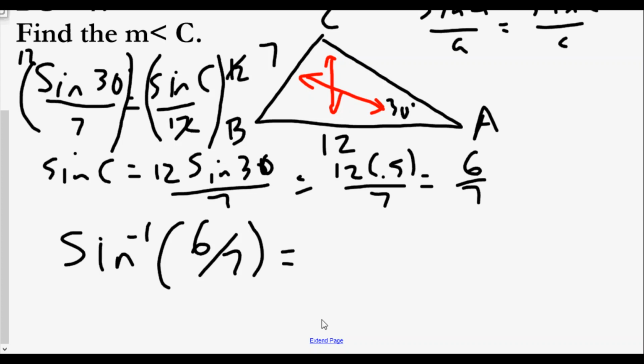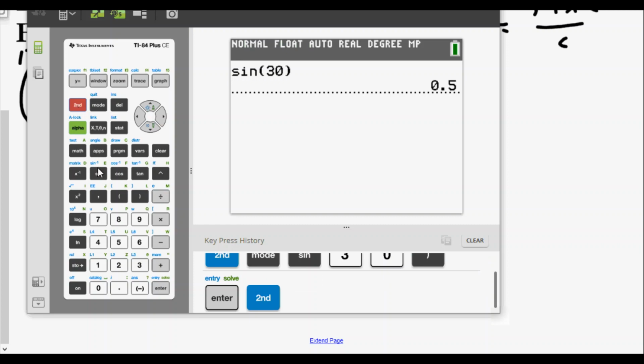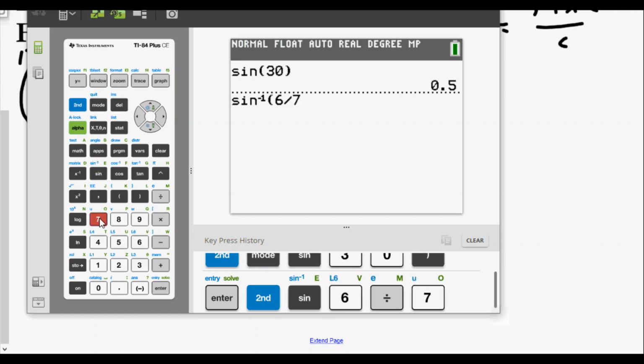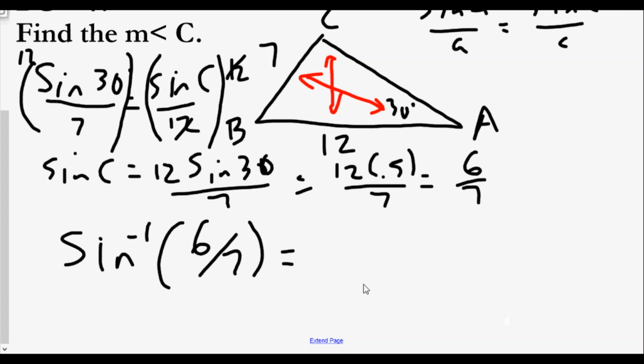Okay, and we'll go back to our calculator here. Make sure it's in degree mode, ladies and gentlemen, please make sure it's in degree mode. Okay, so to get the inverse sine, sine -1, right above the sine, we're going to hit second sine, and then do 6 divided by 7. And now we're going to get a rounded-off answer. Here we're going to get 59.9972887. So if we round this off, it's going to be, well, 59 degrees. Okay, so we'll round off to 59 degrees. It's about 59 degrees.